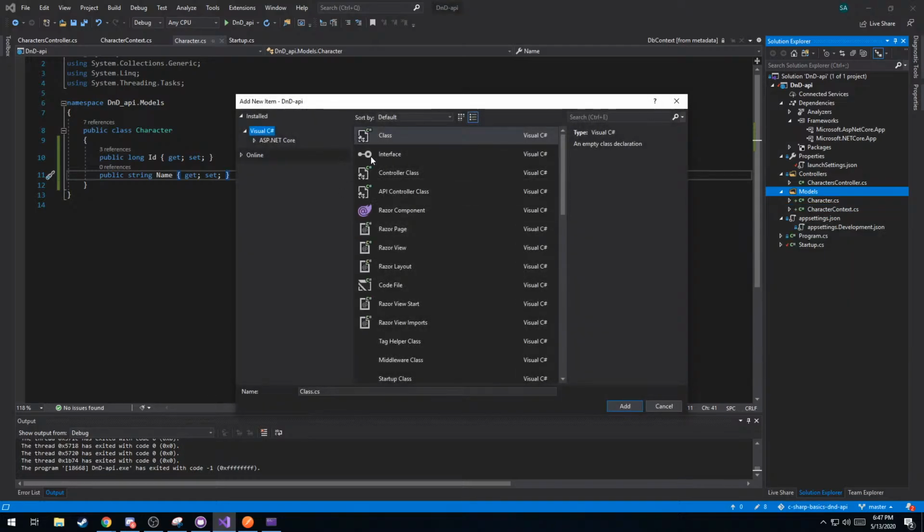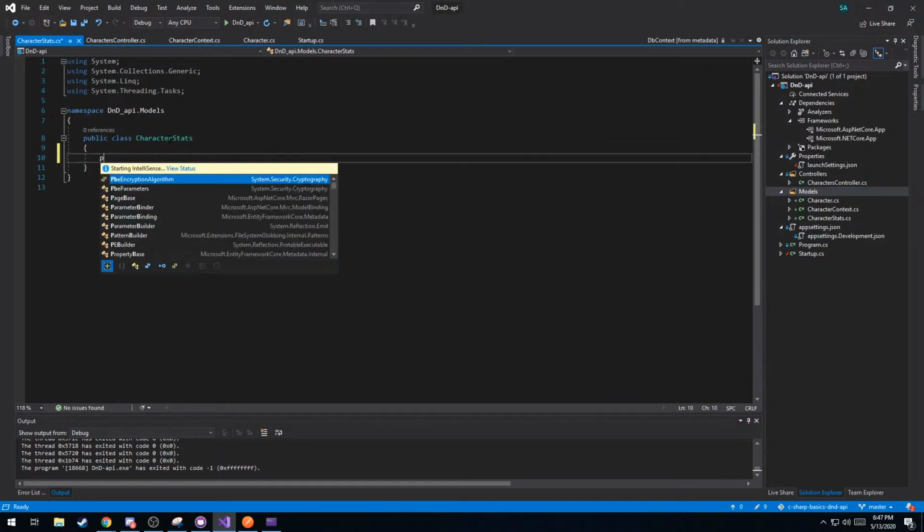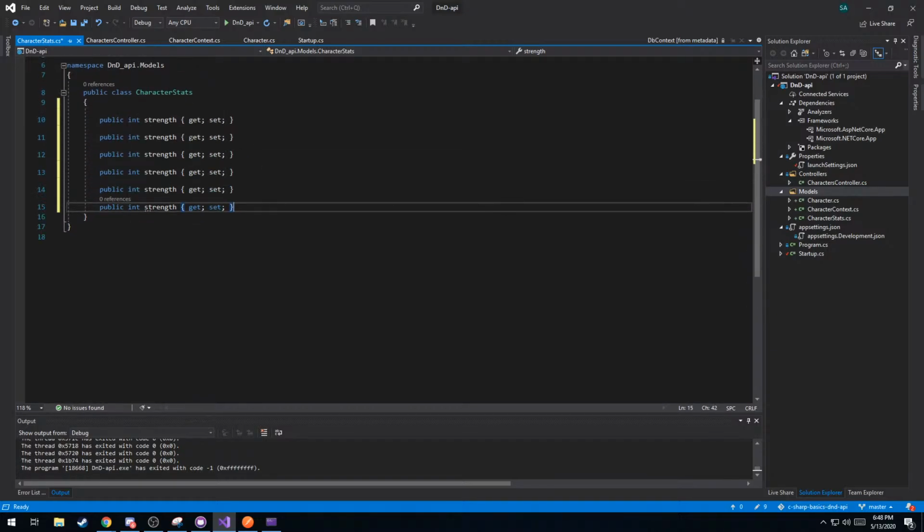So we're going to go to new item and we're going to call it character stats. And the character stats is just going to hold integers, right? They're numbers, right? The strength is an integer. We need the get set again. And you can just do Control D to duplicate.